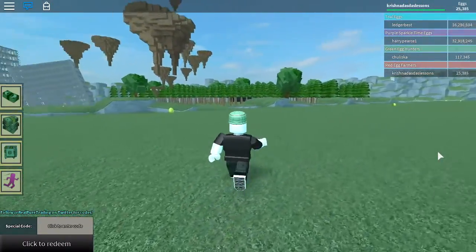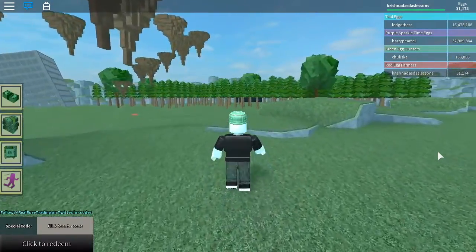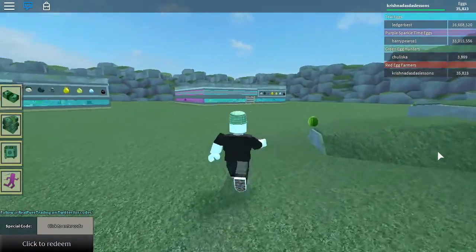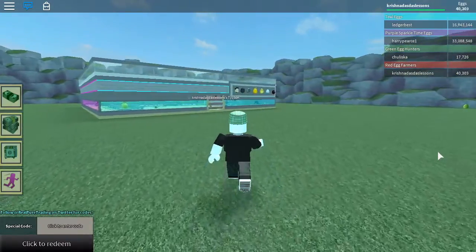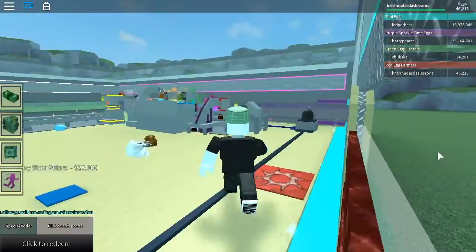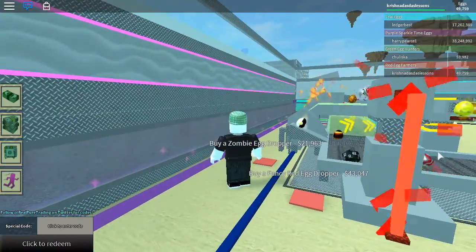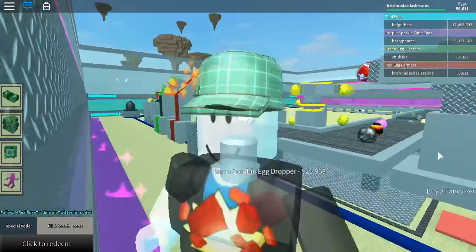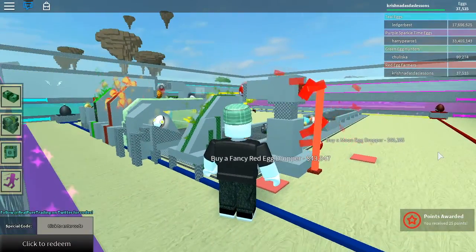Let's do it. Oh man, how much time is it going to take? 32,000. I think I'll go back to our egg in the center because we are just not exactly doing pretty well right here. That person said, I think we should get the next tier eggs. Let me see if there's a second upgrader. Red egg dropper. That is expensive, but we are just going to get the zombie because I really want that one. The fancy red egg dropper is going to be our next investment.